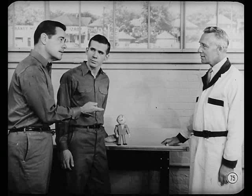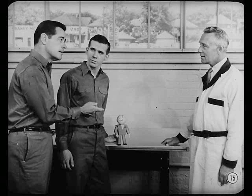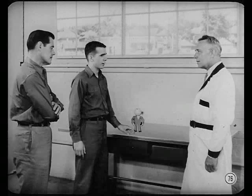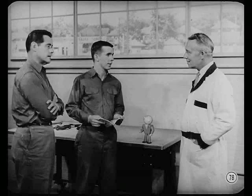That sounds pretty good, Judd. What else? I wanted to tell them about the new SureGrip differential. That sounds like one of those drive-to-both-wheels type of differentials. Yep. I don't have one to show you, but I do have a picture. When one wheel tends to spin on ice or in sand, clutch plates automatically engage and transfer torque to the wheel that isn't spinning, so you get torque applied to both wheels and the car pulls itself out of difficulty.